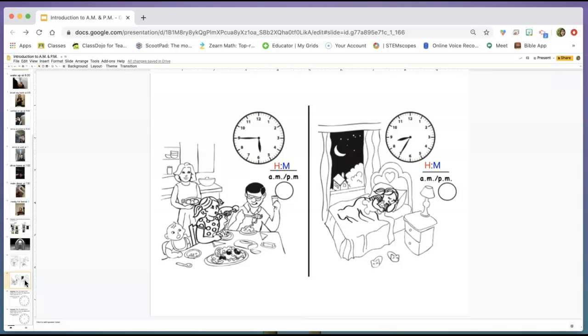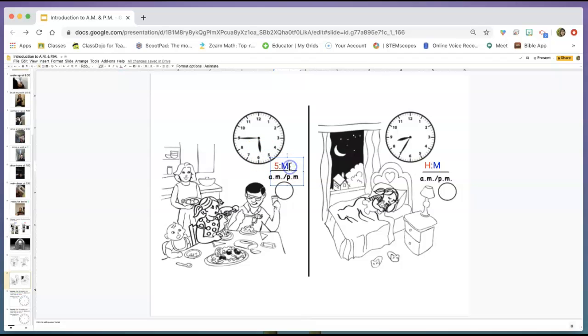So now I have another card. Now I am going to first read the time. So I'm going to start with my hour hand. Remember, the hour hand is the shorthand. I see that the hour hand is in between 5 and 6. So it's trying to go to 6 o'clock, but it's not quite there yet. So therefore, I know that that hour hand is in 5's room.